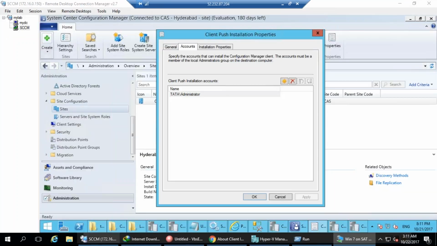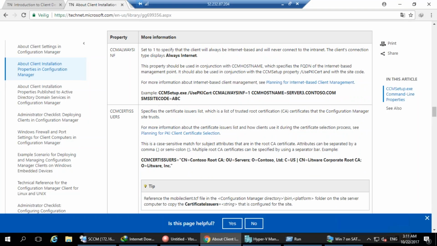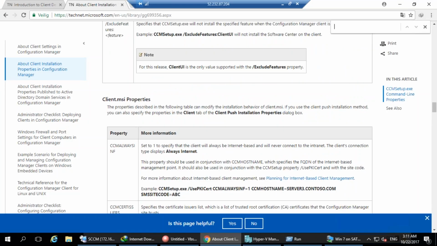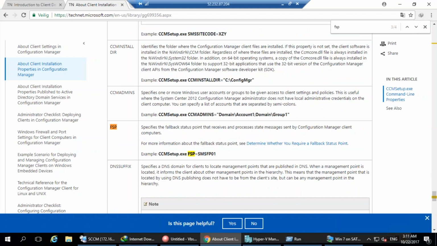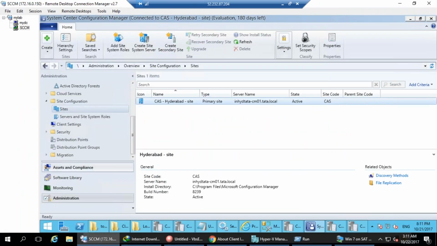So let me go back to the SCCM server. I'm administrator, I have all the permissions. In case it fails, you report to the SCCM server. To do that, you have an option under client installation properties. If you remember, FSP is another role. We are concentrating on the roles. Let me go back to my SCCM server, let's cancel this.